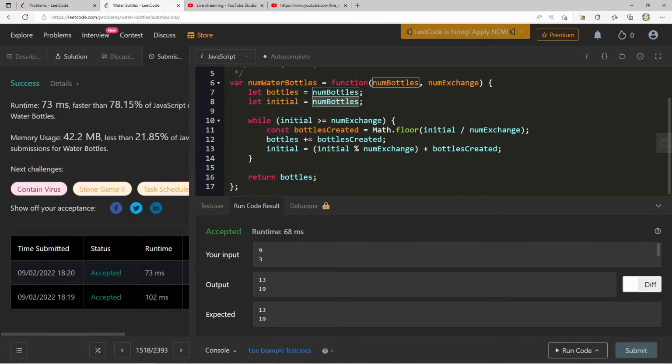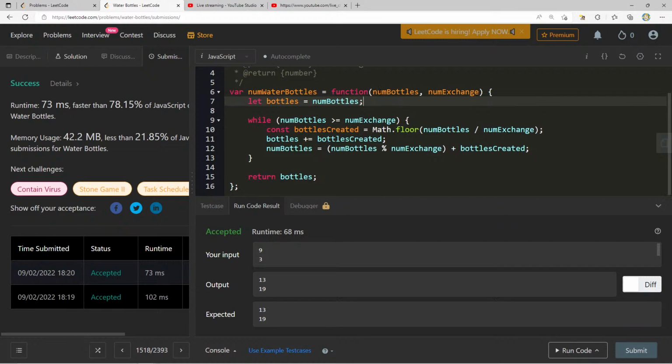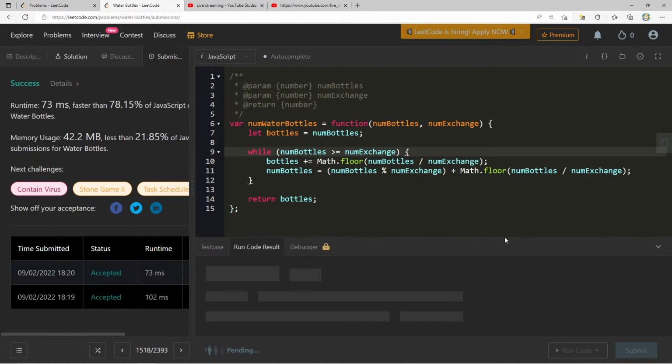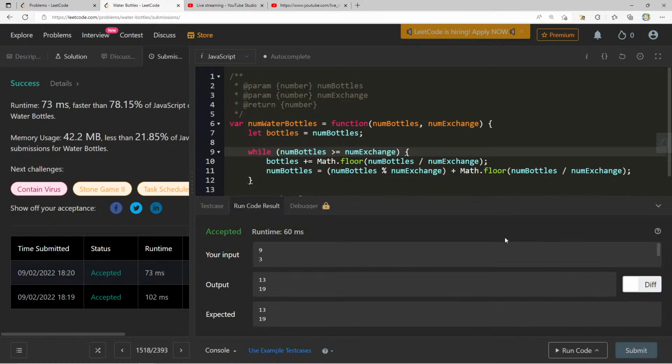Like anywhere I see initial, I can do this, and then bottles created. I mean, if I really want, I could do that. Get rid of bottles created. Will that still work? It's just like one less thing we can use.